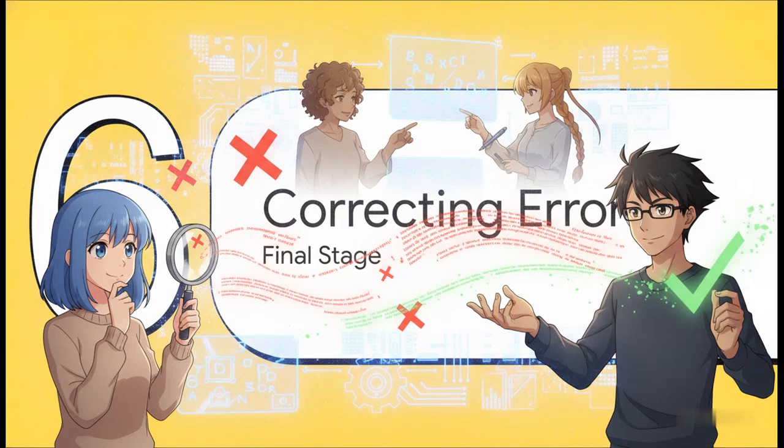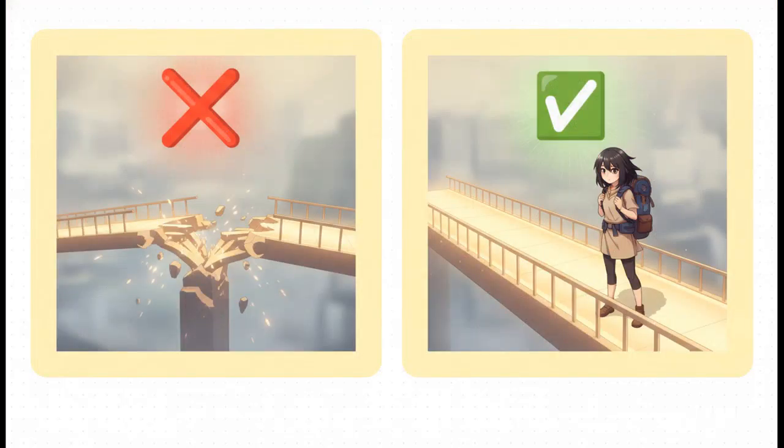And now our final stage, correcting common errors. We're going to apply everything we've just learned by troubleshooting and correcting some very common sentence errors. Knowing the rule is one thing, but spotting it out in the wild, that gives you true fluency. Let's fix these up. Take the incorrect phrase. Despite she was tired. Remember our rule from earlier?